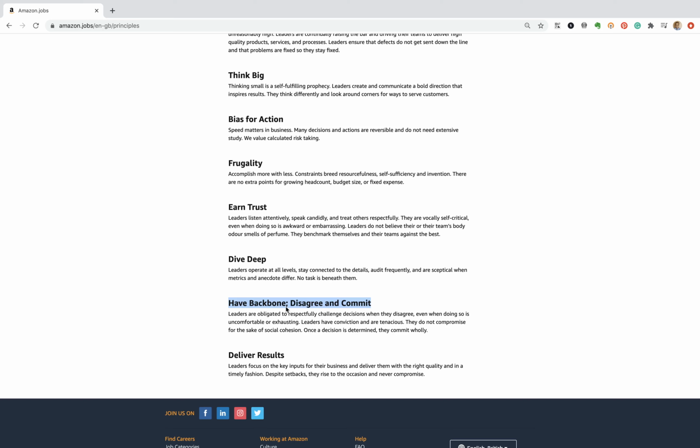This commit part stresses that you are a team player, and even if you don't agree with something, you go with the team instead of later coming back to the person and saying, I did not agree with this, you still implemented it, and now it's not working. It's not like that. This whole principle really focuses on being a team player. If an interviewer asks you about it, you can narrate a situation where this happened. Even if it hasn't happened, knowing the meaning of this is definitely a good thing.